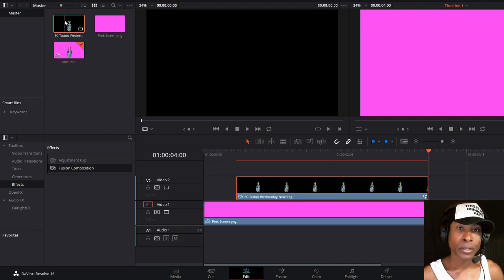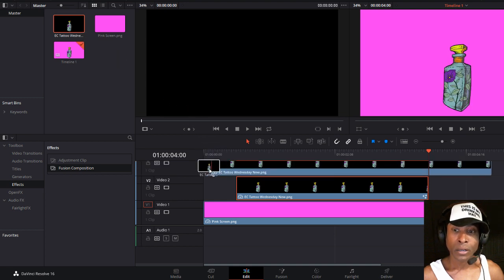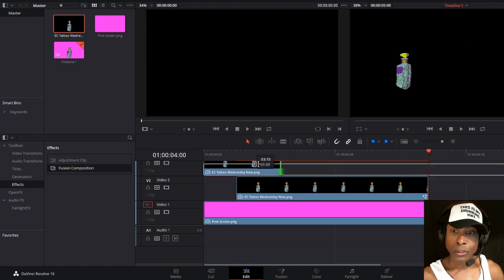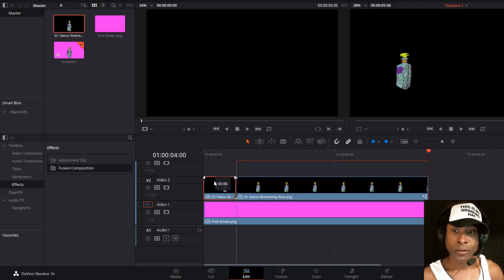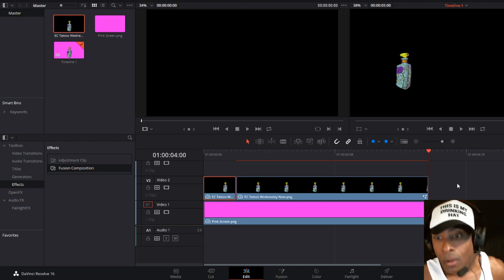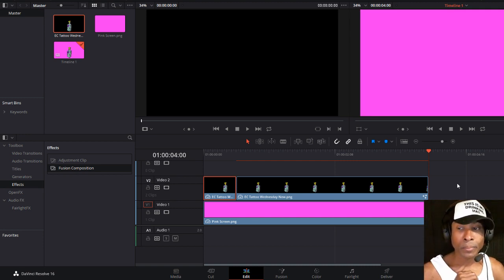Then I'm going to bring my original image down and put it on another timeline. We don't have to add it to a Fusion or anything like that. Then I'm going to shorten it, and then I'm going to bring it down. The reason I'm doing that is because when I changed it up with the particles and turned it into a blob, it changes the image a little bit. So I want to see that image just for a brief second normally before it switches over to the particles and blob and then does its thing. You might just want to start out with the particle blob. That's fine too. Now we're going to let it render.